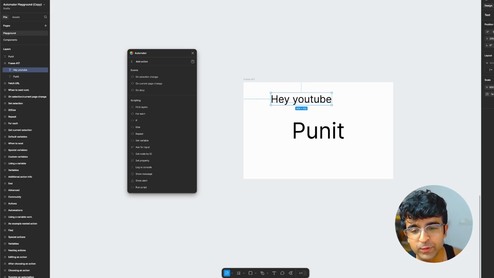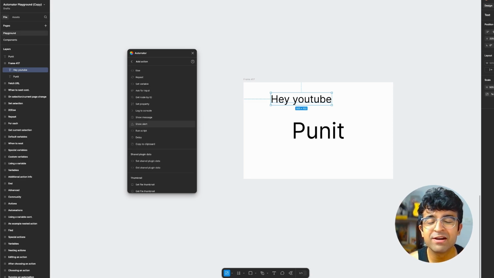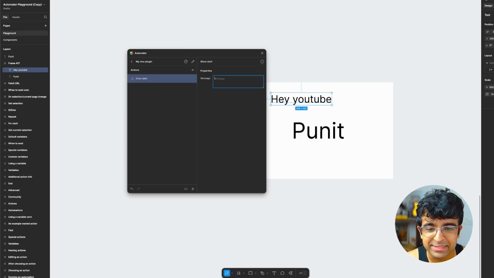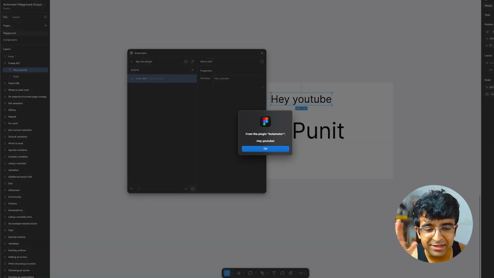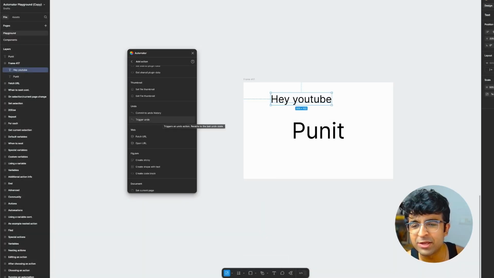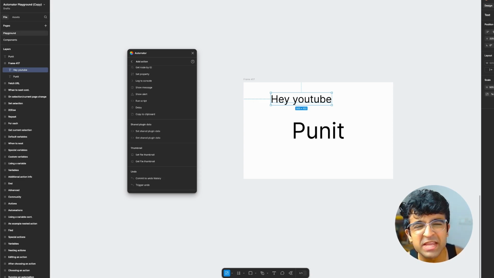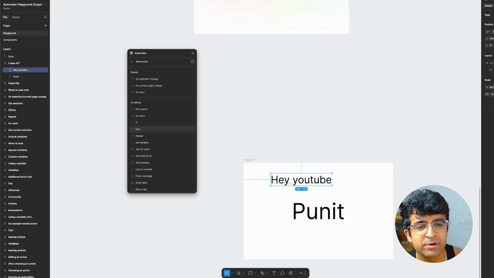So if you're into code, or if you know how to use these scripts, for example, the if statement, you can even make certain actions repeat themselves or have loops like for each loop. You can show alerts and messages on Figma. So for example, I say show alert and inside this, I say, hey, YouTube. And whatever the alert is, if I play this, it will show me as a little pop-up here on my Mac. You can connect to third-party APIs, you can import data from other websites, etc. You can log these things, you can set properties.